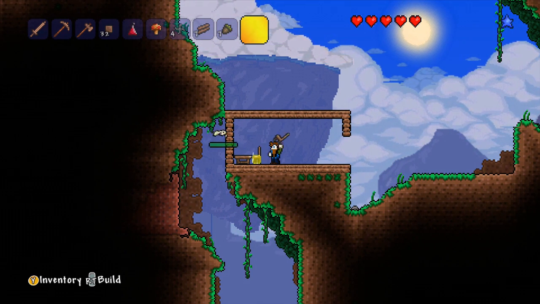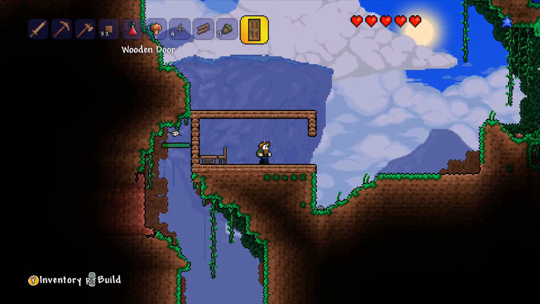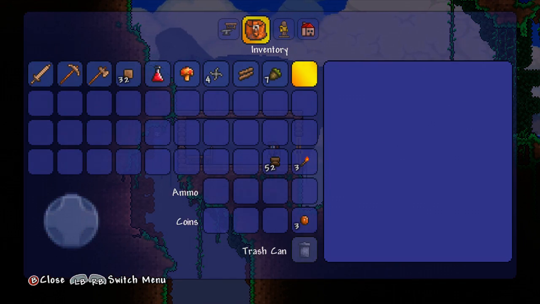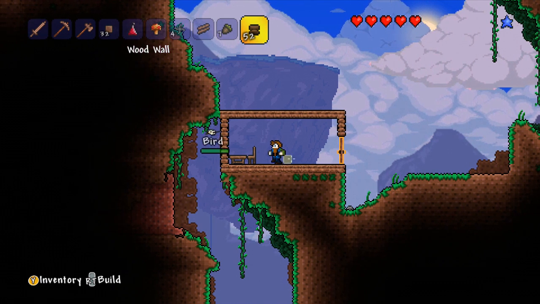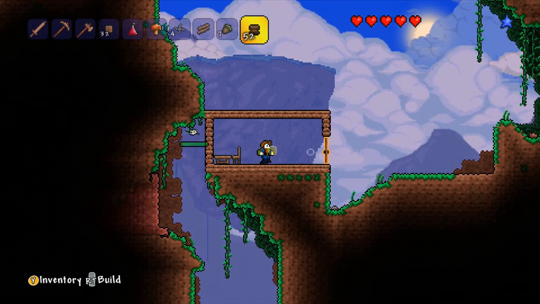Let's put the chair down. Oh, we need a door too. Alright, we'll put the door down. Now, let's put the walls in the hotbar. And again, we can hit the smart select.